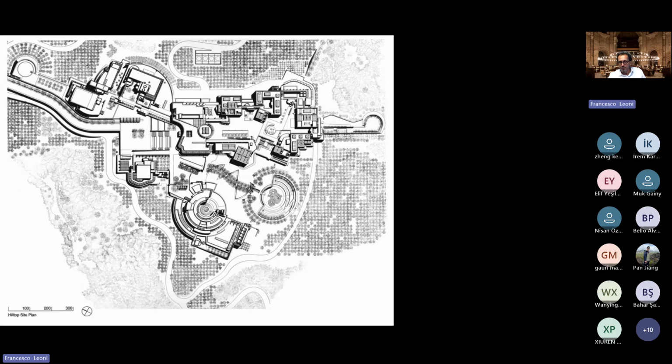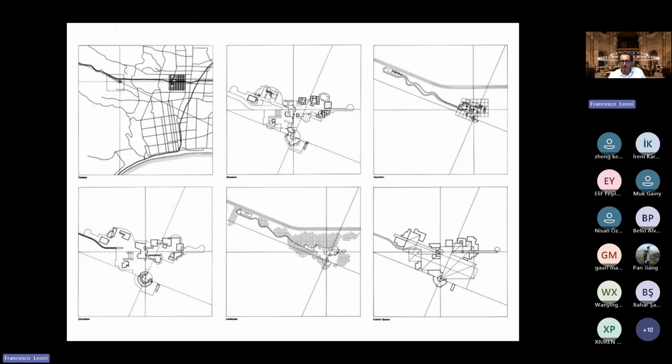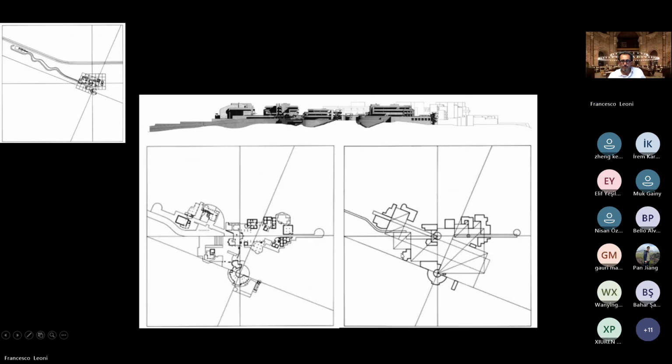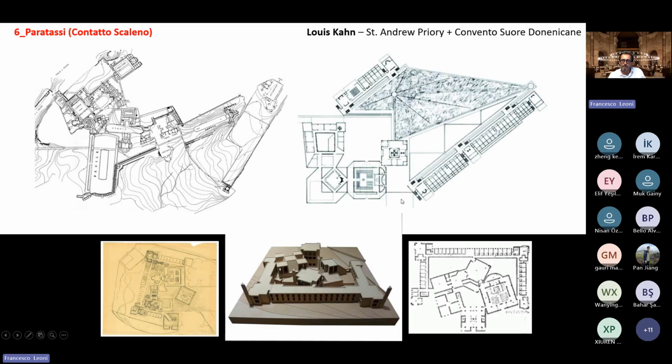So, if Richard Meier 40 years ago could have used the same principle of Villa Adriana from 2000 years ago, probably we can assume that we can even use the same to produce our architecture. And here you can see a very contemporary way of designing architecture using exactly the same principle I just tried to show you. Those are, again, the plans. In the higher part, you can see the elevation of the complex from Richard Meier.